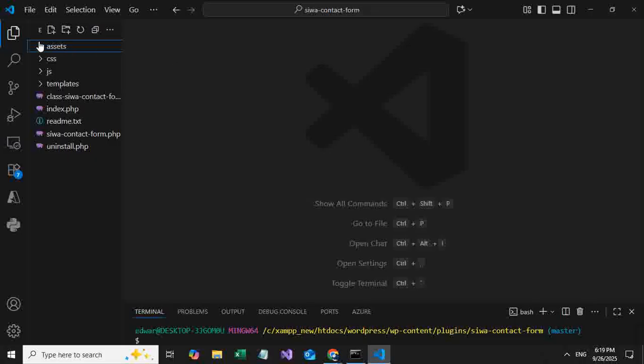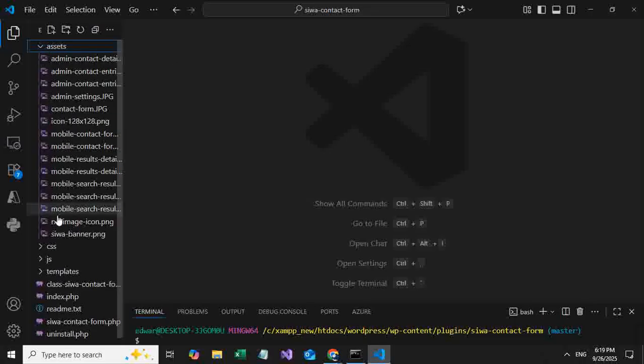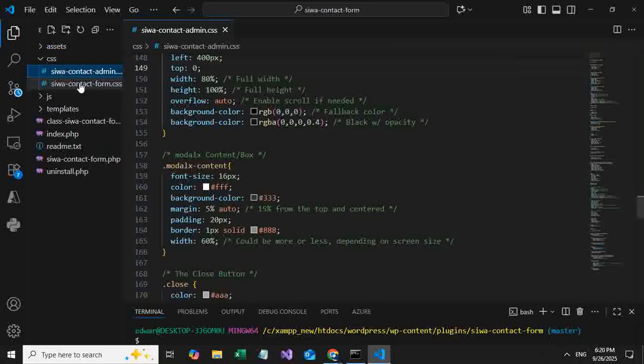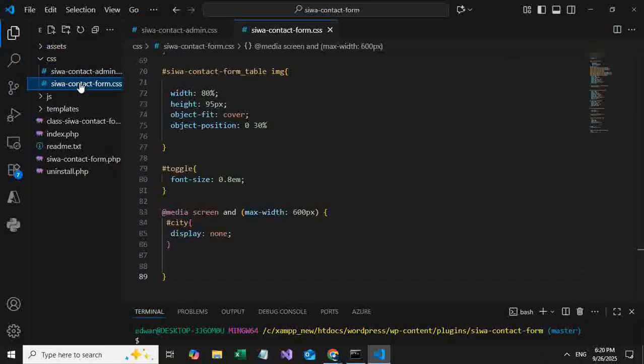So just going down the list, the assets contains just the images that are used for describing the plugin itself. I've got my CSS files in here, one for admin, one for the regular form that's on the front end.